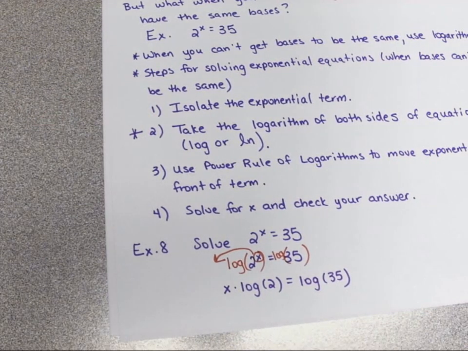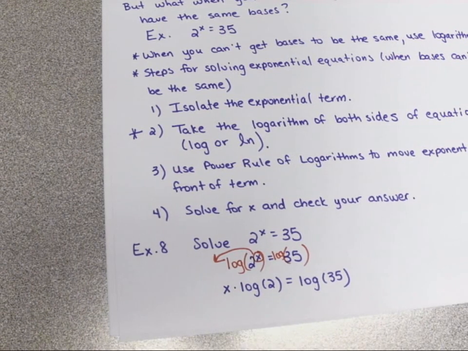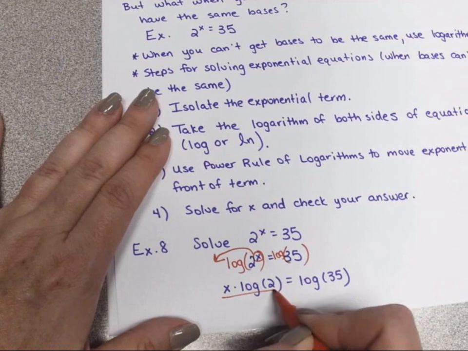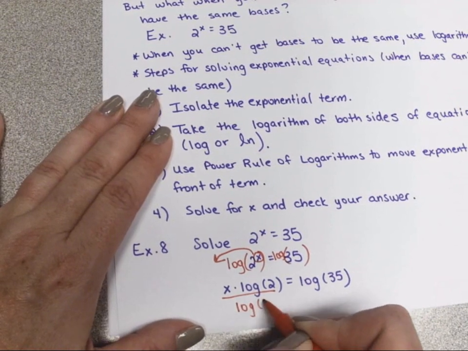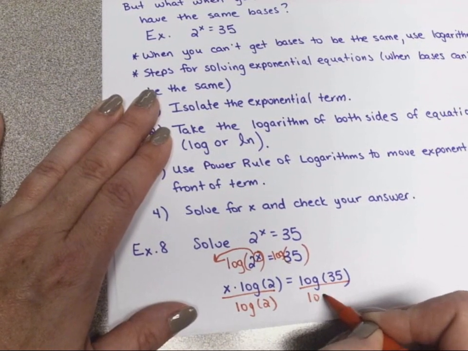And now we're down to one more step and we have this thing solved, right? Log of 2 is just a number. It's an unpleasant number. It's a decimal number. But what do you do when you're multiplying by a number that you'd rather not have there? Like, what's the opposite of multiplication? Division. So we're just going to divide by log of 2 because, like I said, it's just a number.